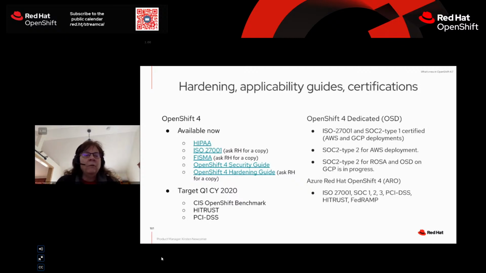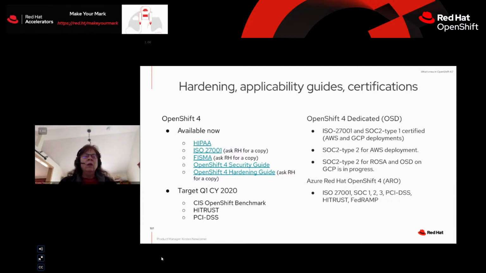We also have an OpenShift 4 security guide, and as I mentioned at the beginning of the call, we just published the OpenShift 4 hardening guide. You will need to ask your Red Hat account team to help you get that. We expect it to be replaced by the CIS OpenShift benchmark in late January, early February, and that's the reason that we've chosen not to make it publicly available at this time. We also wanted to mention, for those of you who think about certifications, that our managed services team has been working hard on certifications. And so we have listed those here just so that you have an idea, again, to demonstrate that we know certified deployments can be achieved with OpenShift 4. Next slide, please, and over to Anand.